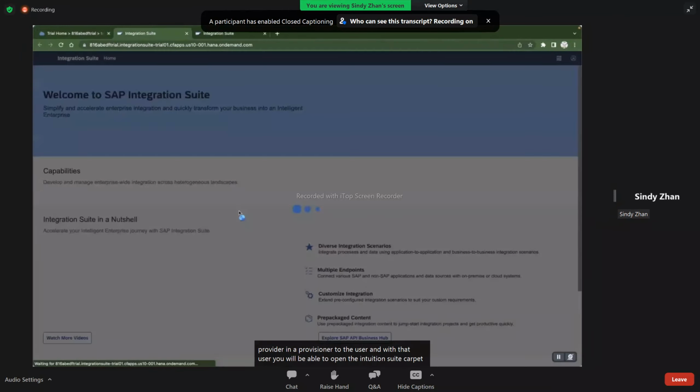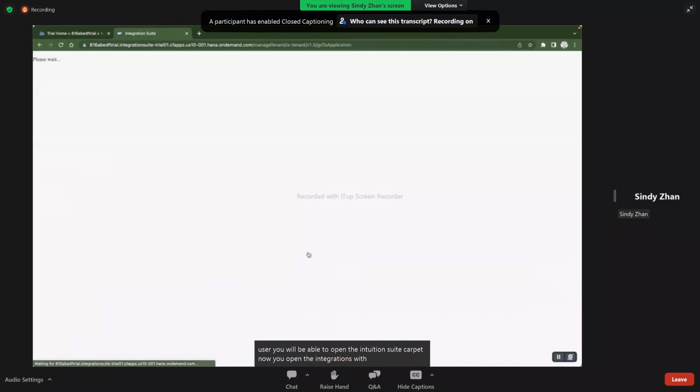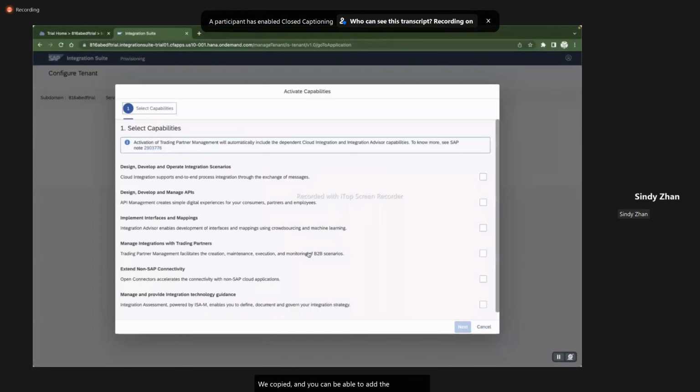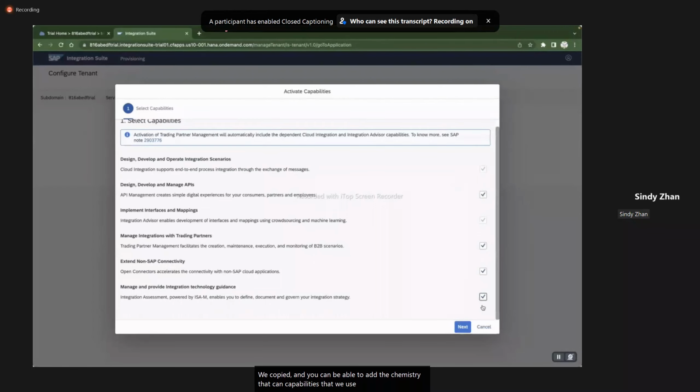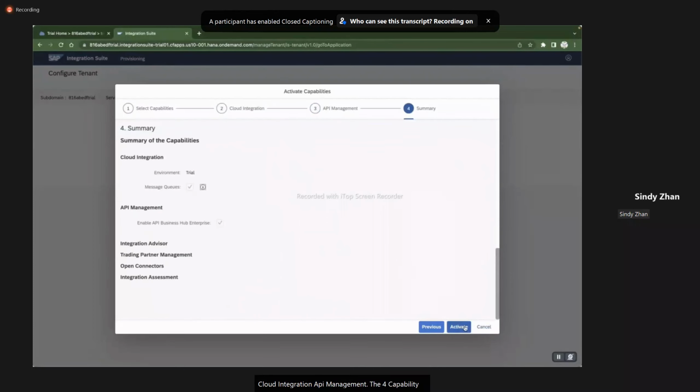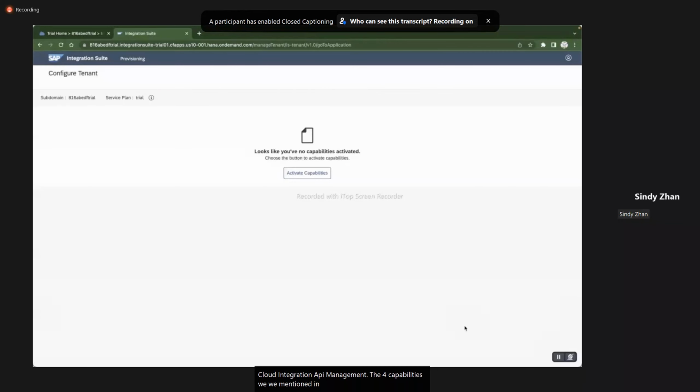Now you open the Integration Suite cockpit, and you are able to add the capabilities. The capabilities that we use are integration, cloud integration, API management, the four capabilities we mentioned in previous slides.